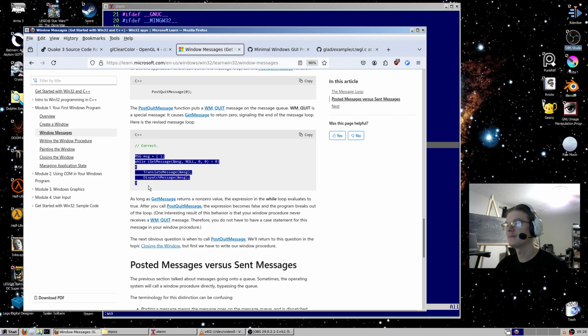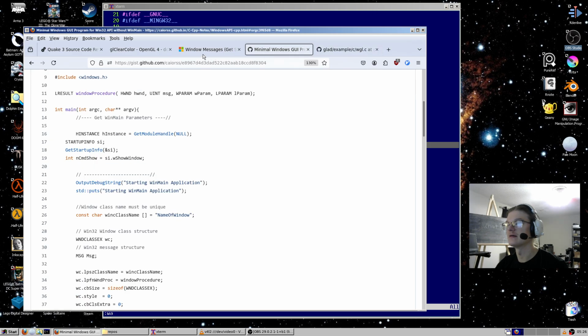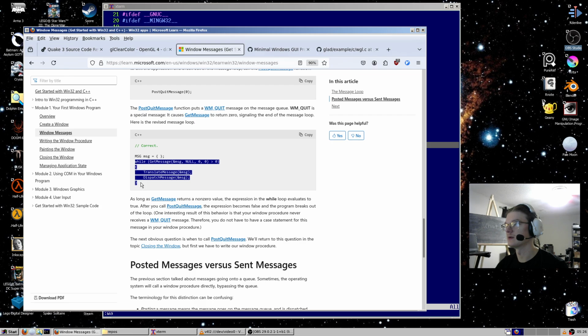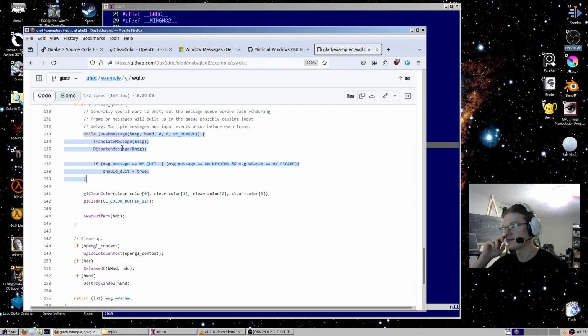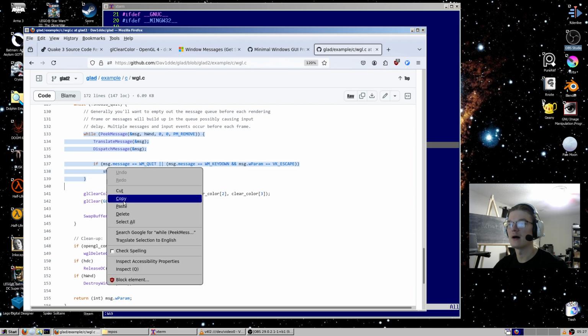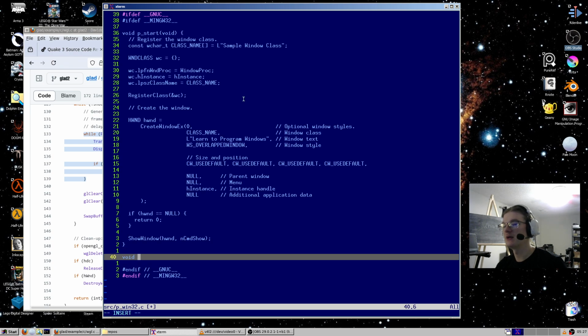Whereas this one is treating it as if this is your update function, which I don't really want to do. Every iteration of this while loop would be considered one frame of the app, which is not what we're trying to do, because we have this pprocess function, which is basically our game's update loop. So we really just need to have something like this. And if you think about the X11 code equivalent, and I'll show you that in a second, it's basically the same thing as the XPending function. So we're going to do pprocess.